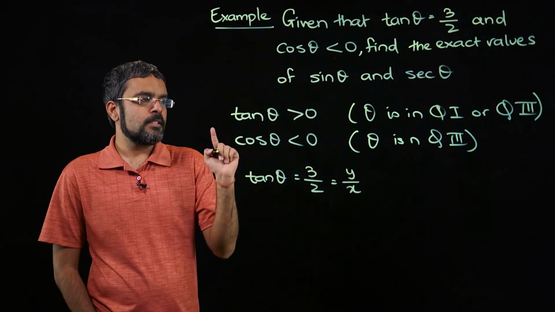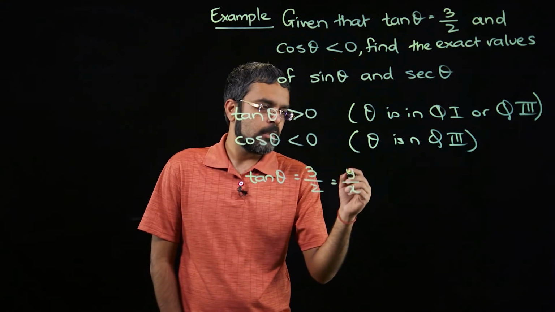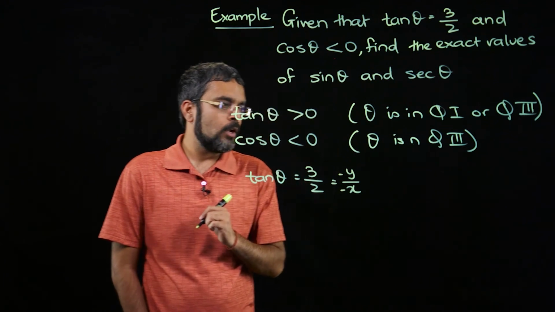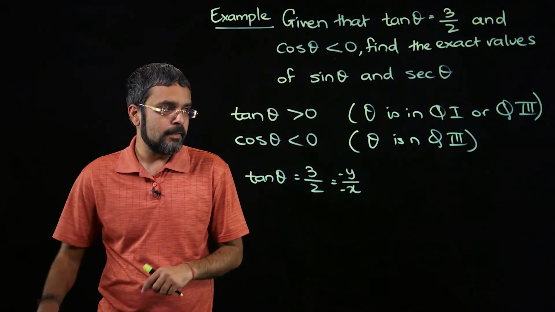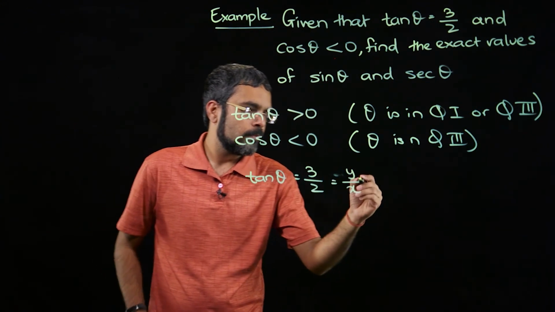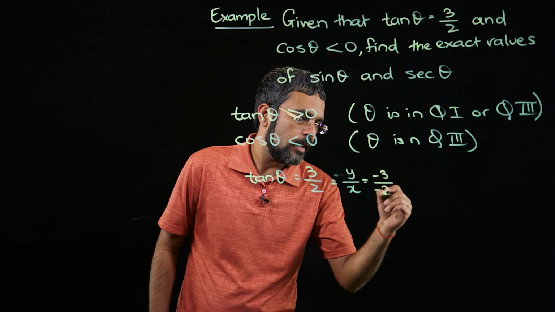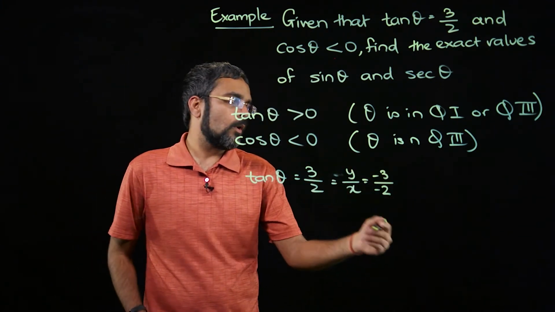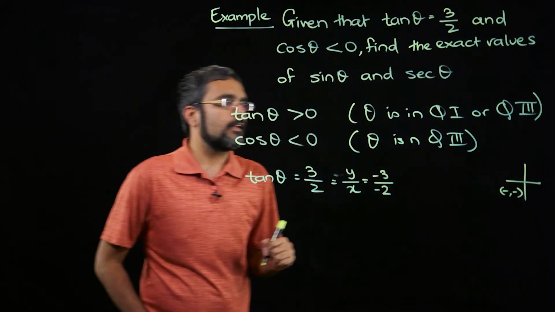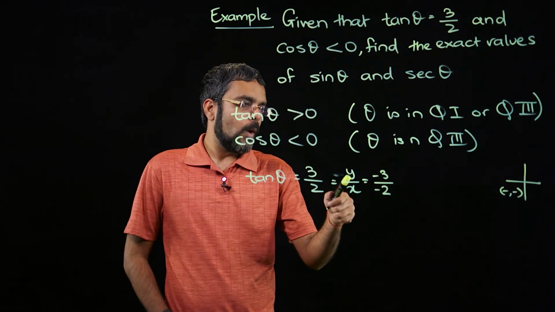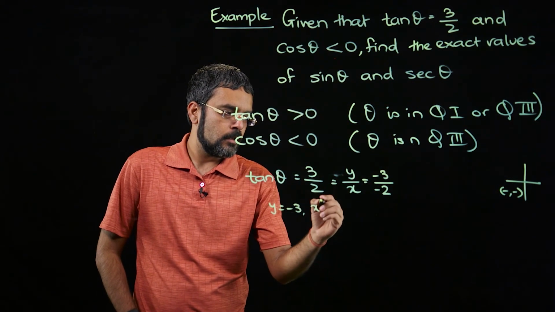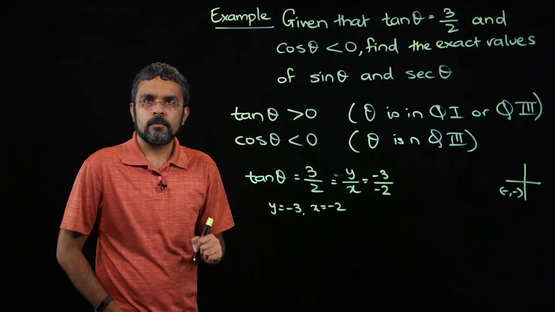But it's not actually 3 over 2 for y over x, it's y over x, which is negative y over negative x, right? Or I could think about it, if I want to leave it as y over x, I could think about it as negative 3 over negative 2, right? Because in the third quadrant, remember, in the third quadrant, both my coordinates are negative, okay? So y would be negative 3 and x would be negative 2, right?